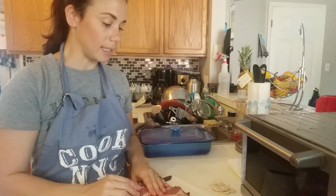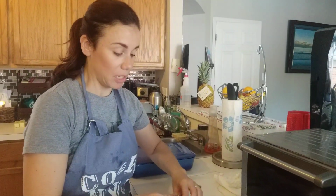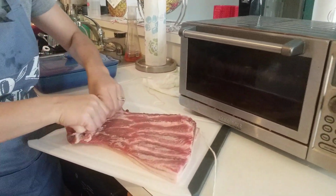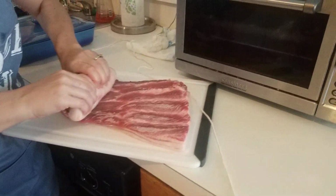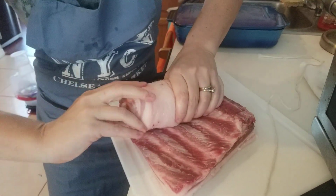So what I'm going to do with this is I'm going to roll this up with some twine I have here, and I'm not a butcher, so I'm just going to wing it. You want to roll it up as tight as you can. You can see this is wider and this is narrower. So I'm going to roll really, really tight. It's kind of slippery, so it's hard. And I'm going to roll the narrower side on the inside, right? You should be able to get at least one really good rotation out of here.